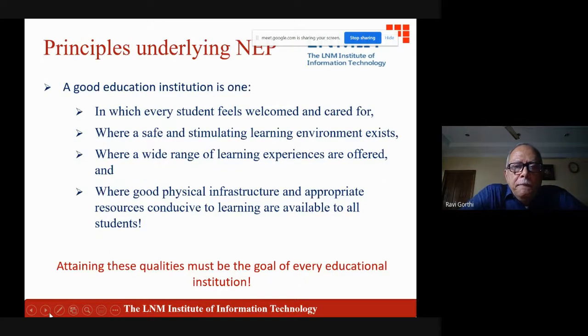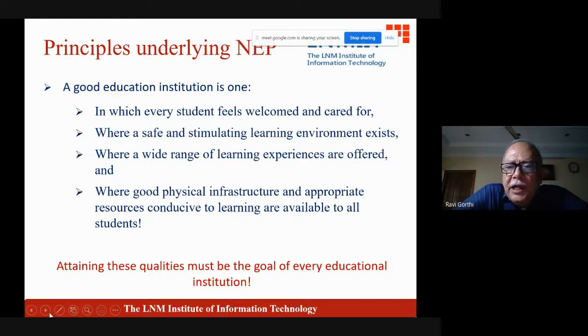Now, principles underlying NEP. A good educational institution is one in which every student feels welcomed and cared for. These are not motherhood statements. There should be a way that these are taken care of and there is a gradual improvement. So quality assurance plays an important role in setting up the parameters, measuring them in tangible ways, and then saying, are we sustaining, are we improving, and so on. These are going to be very, very important.